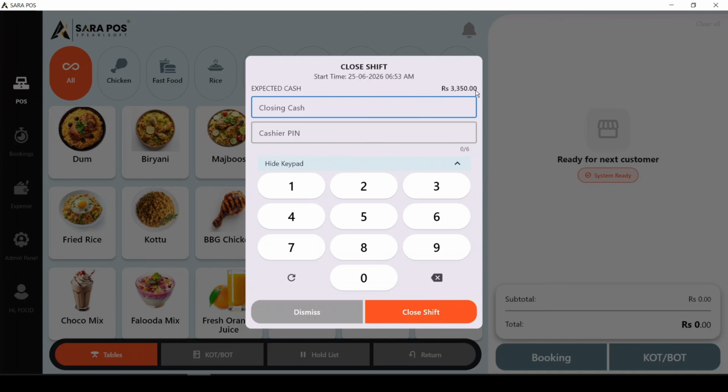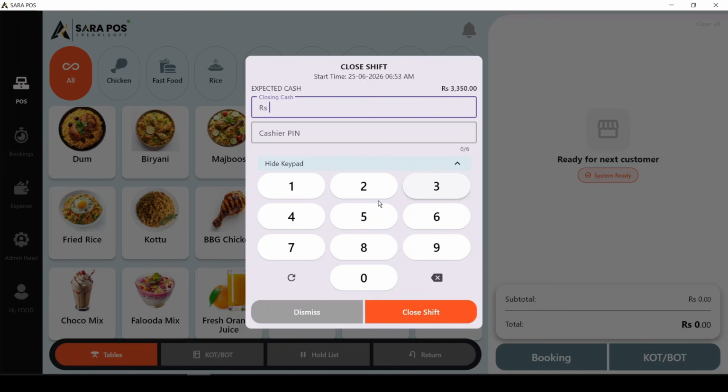The cashier must then count the actual cash available in the cash drawer and enter that amount into the system. For example, if the drawer contains exactly 3,350, the cashier should enter 3,350 as the actual amount. However, if there is an excess or shortage, the cashier should enter the actual amount found in the drawer.